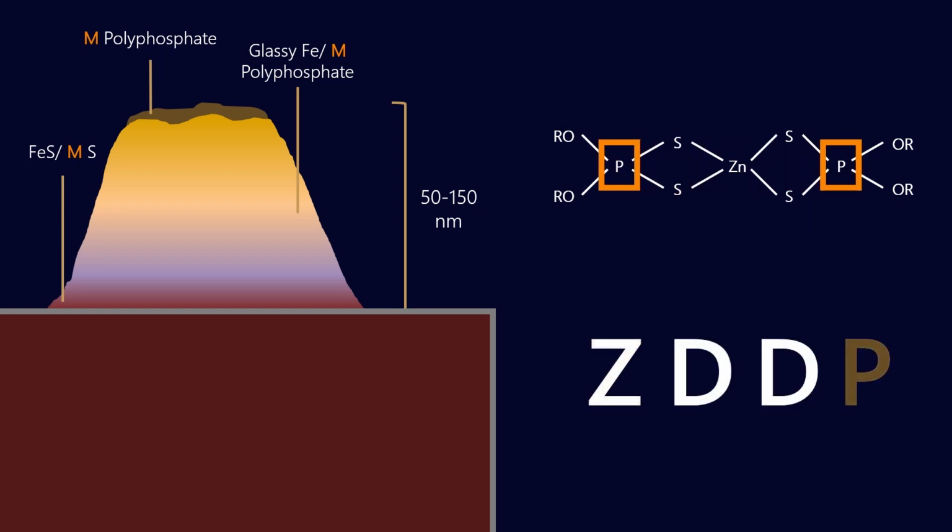Then we also have the P, which is the phosphorus that helps form the phosphate layer. And we also have sulfur, which helps with the iron sulfide layer right at the base. So ZDDP, even though it's not strictly speaking an EP additive molecule, gives us a window into what we might desire out of an EP molecule. Typically in ZDDP, the active ingredients are both phosphorus and sulfur. And what we find in practice with most EP additives is that they're often polysulfides, dithiocarbamates, amine thiophosphates or something like that. So often they're sulfur or phosphorus containing compounds.